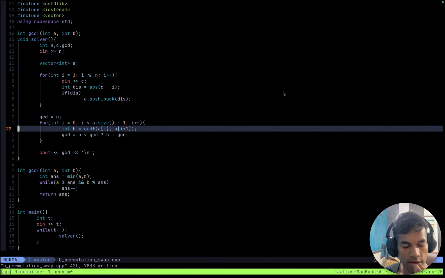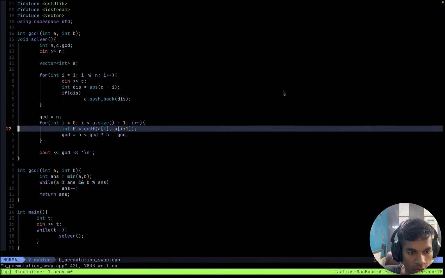That is also cool. And if this one is smaller than what the earlier GCD was, then put it equal to that. Otherwise, keep it as GCD and then output GCD. How is this implementation wrong?